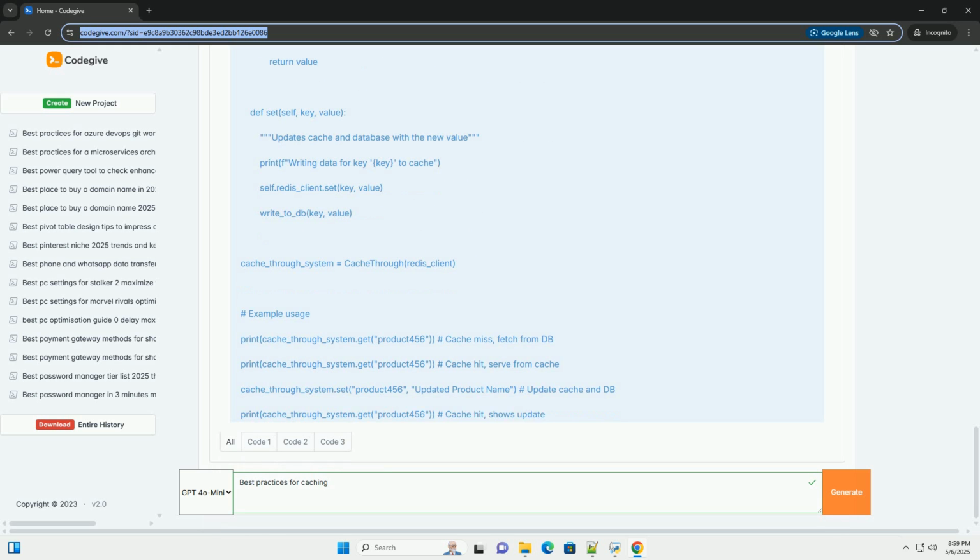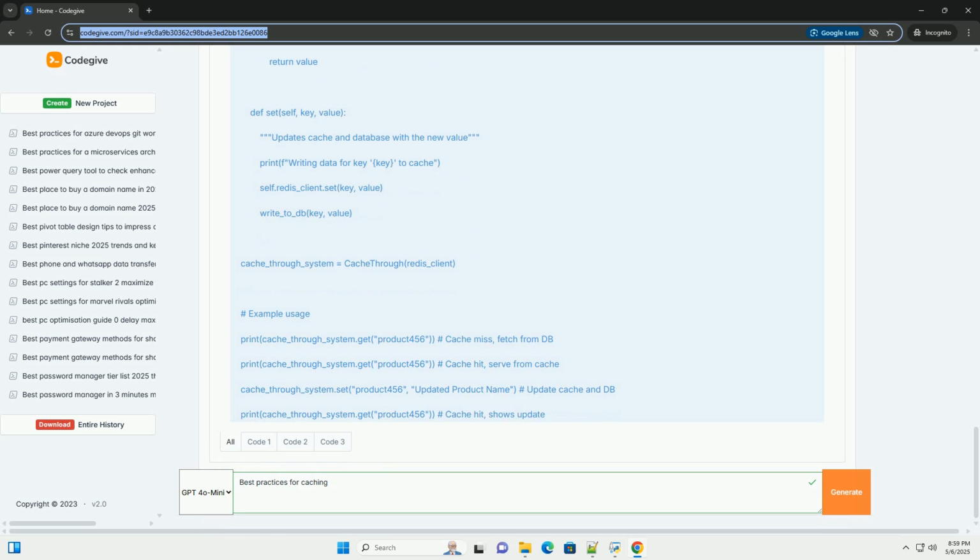Advantages: simple to implement, only caches data that is actually requested, and the origin server is only accessed when necessary. Disadvantages: a cache miss results in increased latency for the first request, and there is potential for a cache stampede, when the cache expires and multiple requests hit the origin server simultaneously.